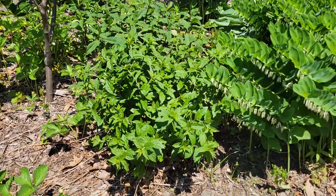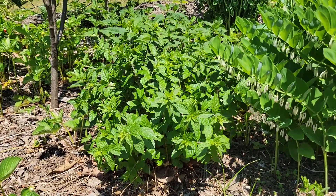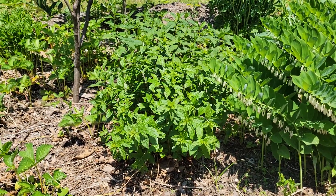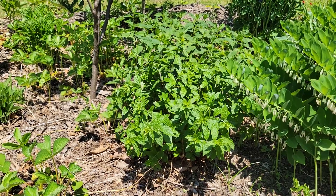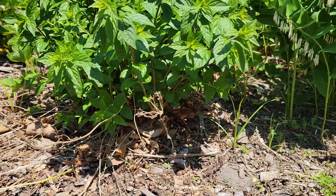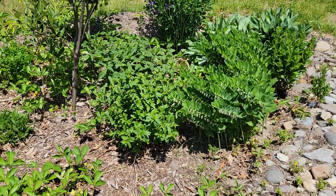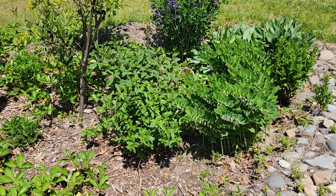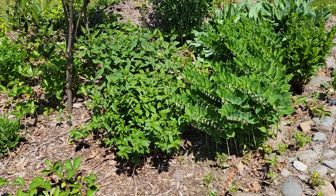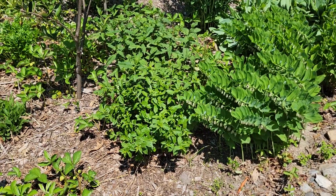This here is an American beautyberry, and it's leafing out really well. This one gets really big — it's a fountain-shaped shrub that can get to about four or five feet high. I tend to cut it almost all the way back in very late winter, right down to the ground. When I left it one year without cutting it all the way back, the new growth was leggy and strange. But when you cut it all the way back and let it regrow, it stays nice and tight, very branchy, and I like the look of it much better.